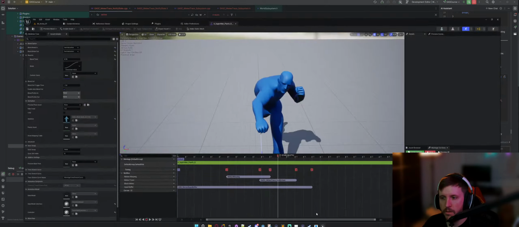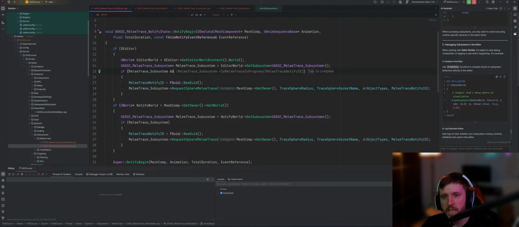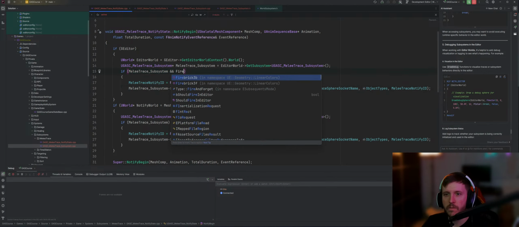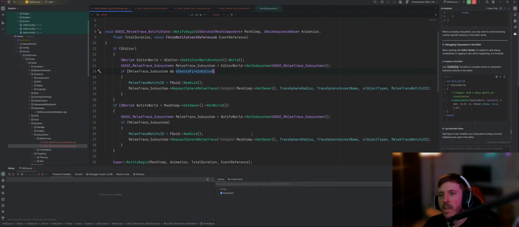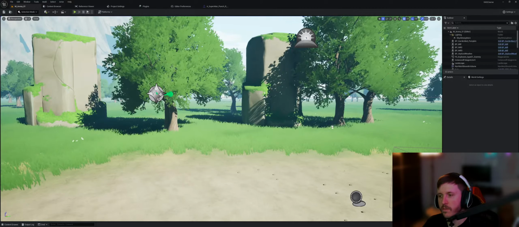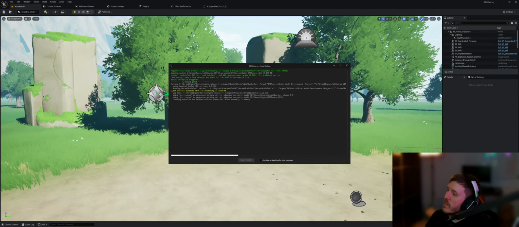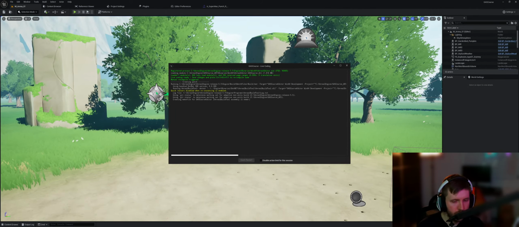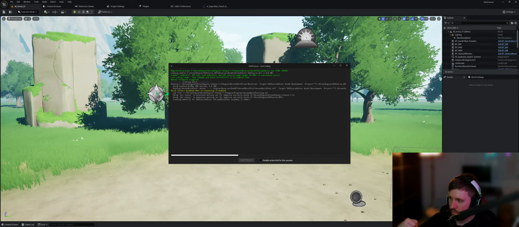Well, also, I'll need to say if GEditor, so if melee trace subsystem and fire in, we should fire an editor. Hoping we will see these traces in the montage preview. At least that's the goal.